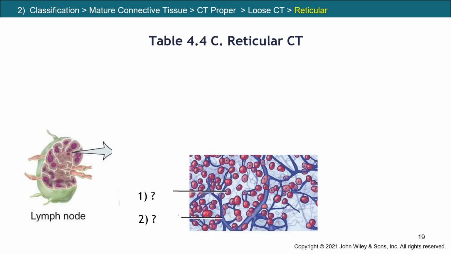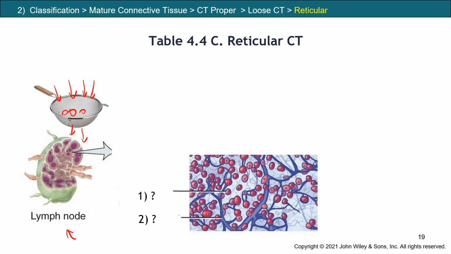Okay, to talk about the reticular connective tissue, your textbook gave you an example of a lymph node, and maybe you don't know what a lymph node is, and we will cover that next semester. But just remember this: the lymph nodes have a structure like the strainer you have in your kitchen that is filtering. If you're cooking potatoes, you put the cooked potatoes here, and all the water will go through. Why? Because you have this huge mesh of very tiny things that are filtering. Same thing is happening with the lymph nodes.